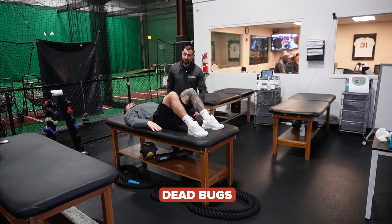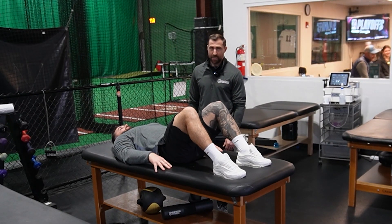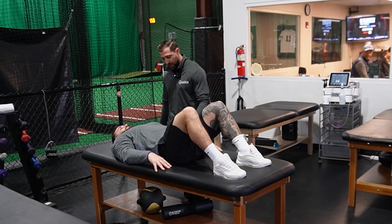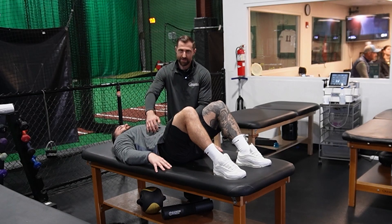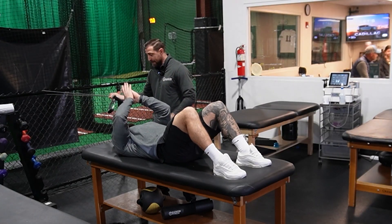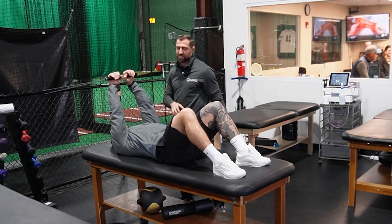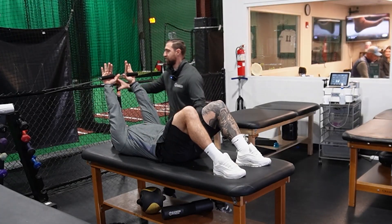One of my go-to exercises from the get-go when I'm trying to strengthen someone that has hip flexor issues is a dead bug variation. I begin by getting a good core brace. I want you to brace your core like someone's going to punch you in the belly. I can go from the sides and feel — I don't want to be able to get my fingers into his abdomen because he's contracting nice and hard. If you want to try to get a better contraction of the abdomen, we can use a band or cables to give a little bit of resistance. When he presses down, that assists him in bracing his core. Go ahead and brace — don't let me get my fingers in. Awesome, you're doing a great job.